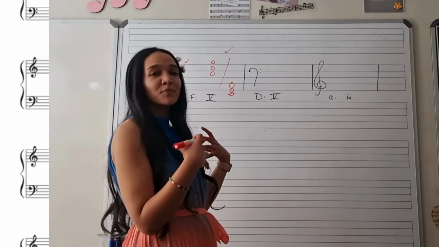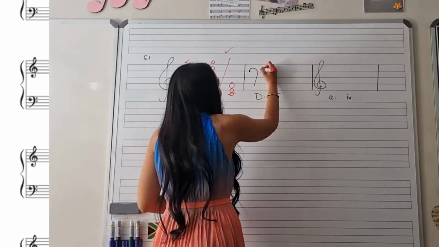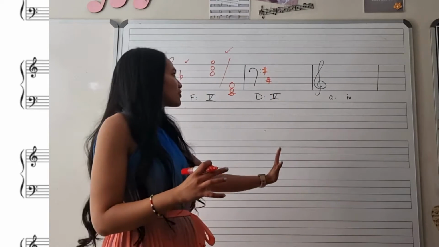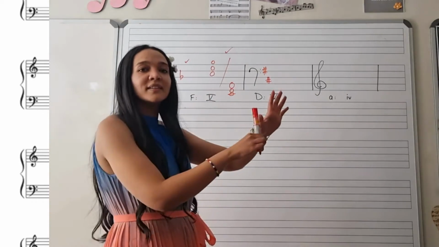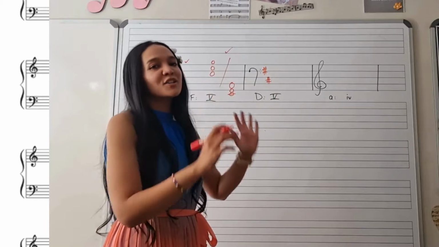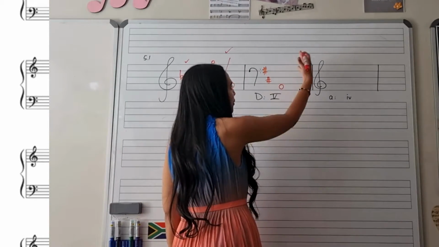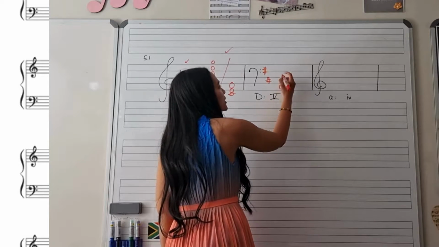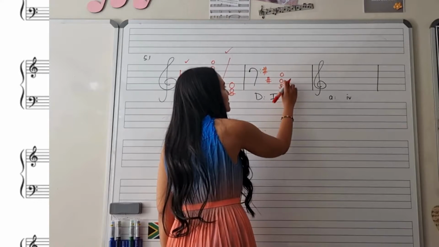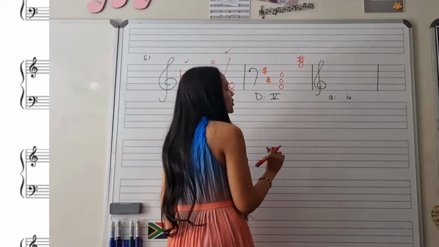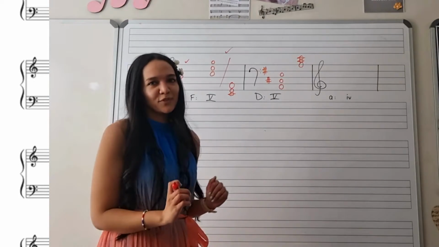D major, we'll have to put in our key signature. So we have our 2 sharps, F sharp and C sharp, and then we need to outline our triad on the dominant of D: D, E, F sharp, G, A. So it's on an A, we'll find an A. You can either use that A or the high A, and we will outline our thirds, A, C sharp, E, or we can do an octave higher, A, C sharp, E. Either one would be correct and give you your 2 marks.